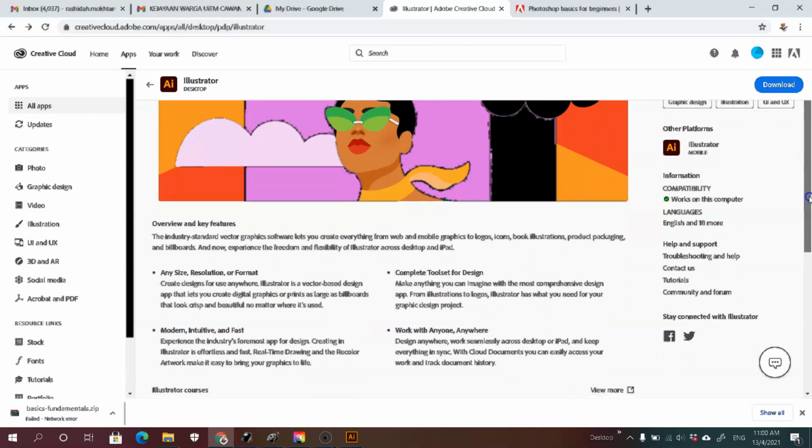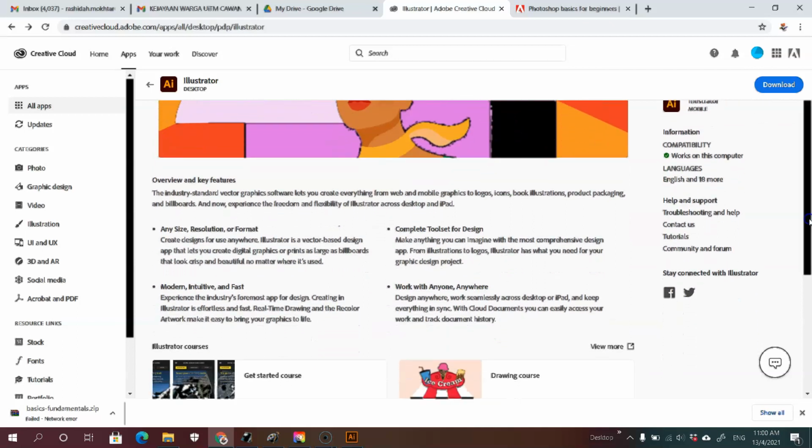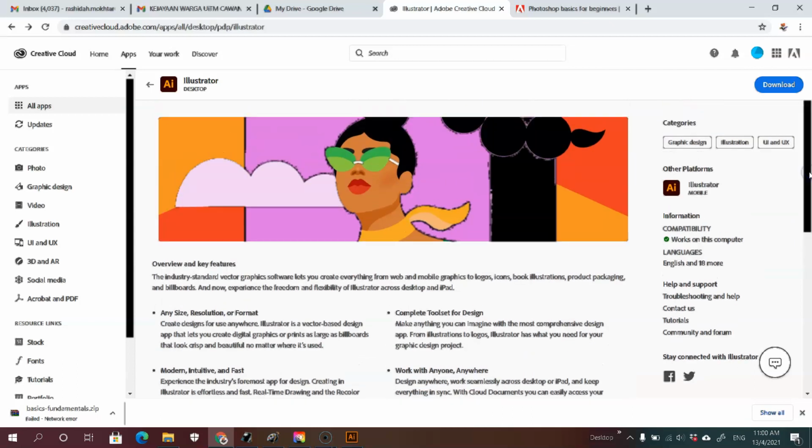So what is the purpose of this software? If you look at the word Illustrator, you want to illustrate something using the computer, or you want to turn your design, your drawing, into digital form. For example, you can have a vector graphic. So we call that Illustrator. It is a kind of software that creates vector graphics, which are mostly very good quality designs.